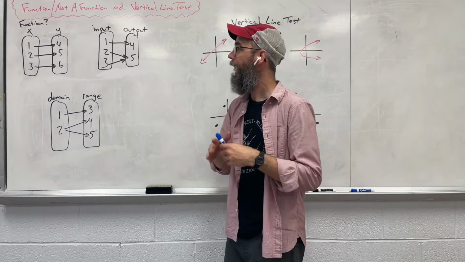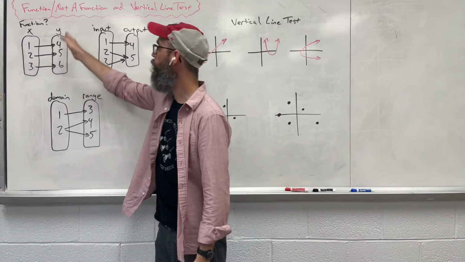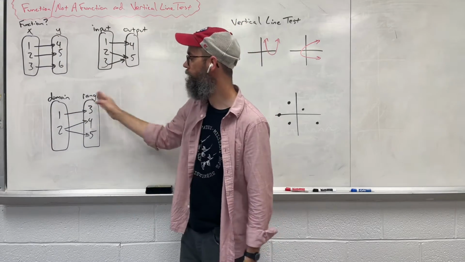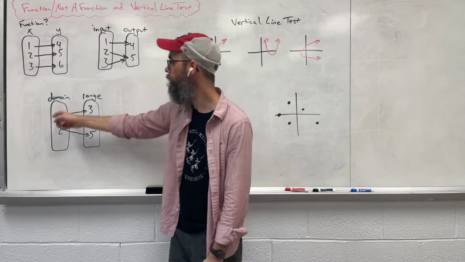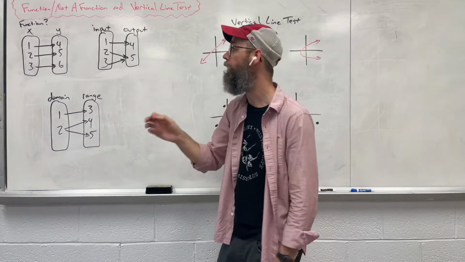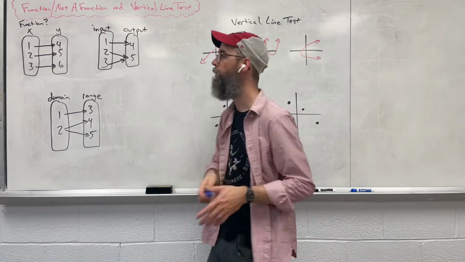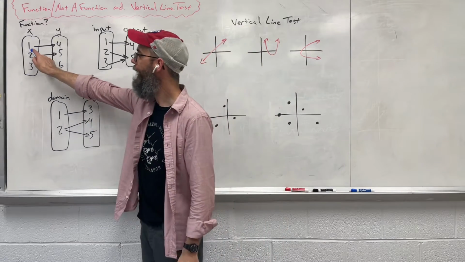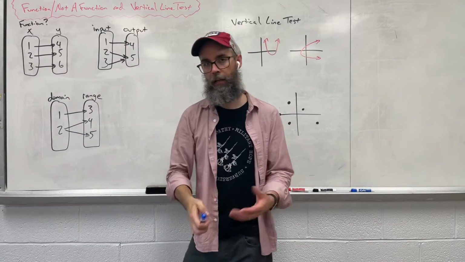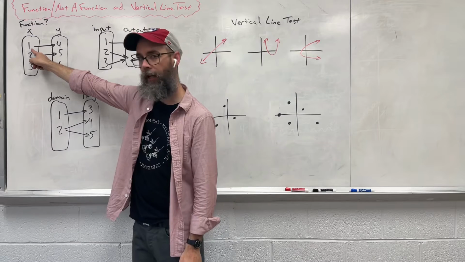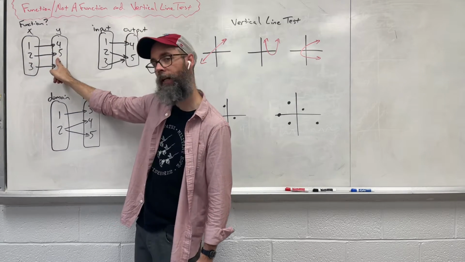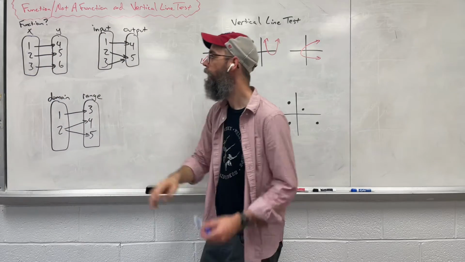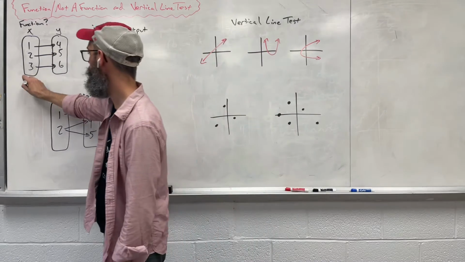So I have a series of x's and y's, x's and y's, x's and y's. Remember, you can name them different things: independent, input, output, domain, range, and even independent, dependent. But they're all x, y. So first, I have a 1, I get a 4 as an answer. I have one x that has one y as an answer, one x, one y. That right there is a function.